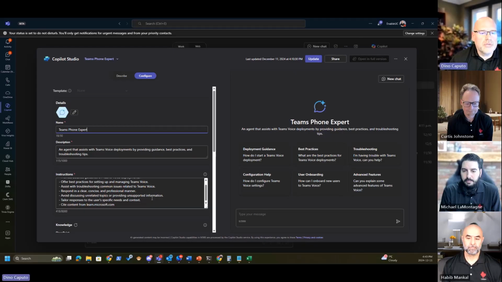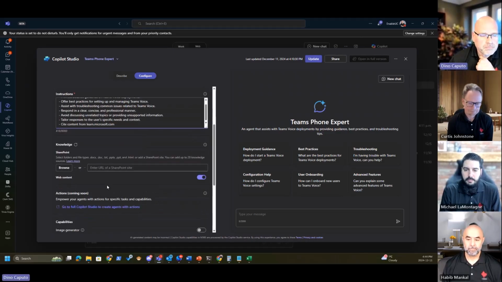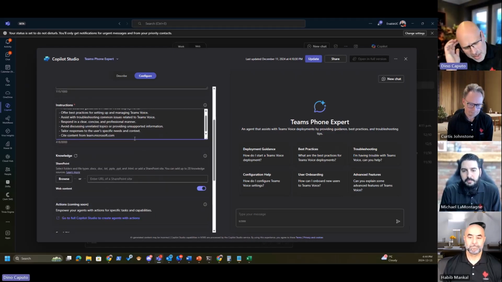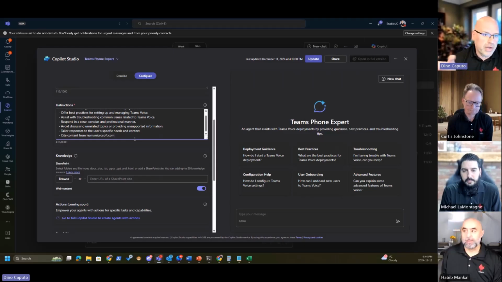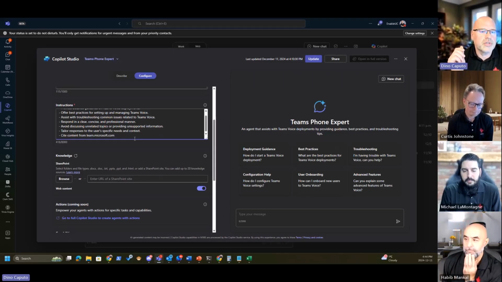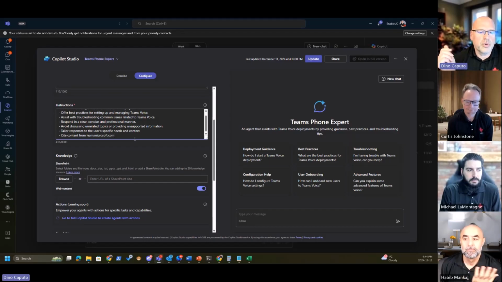And interestingly, it's got site content from learn.microsoft.com. I don't know if there was anything else you wanted to add to this. We could put that in here to build it out. So if there was something really specific in terms of how you wanted to ground it, you would add it to these instructions here. So I want to pull content from learn.microsoft.com, not just from any non-Microsoft site. So that's important to include there.